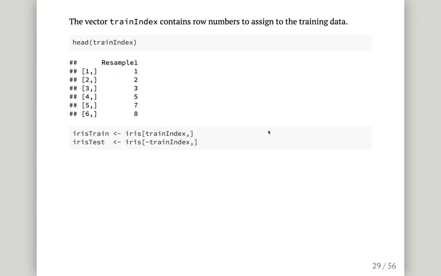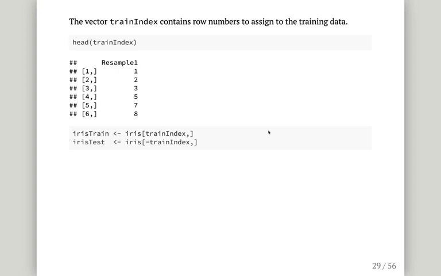So now what I've done is create a vector index called train index. What this actually contains isn't my training data, but rather row numbers that I can pull out of my original data set to create my training data. So createDataPartition, again, isn't actually creating the split, it's just giving you an index of row numbers.